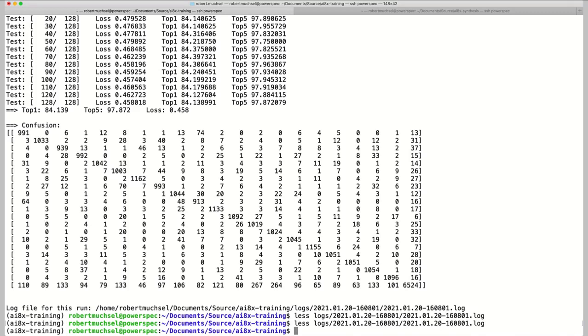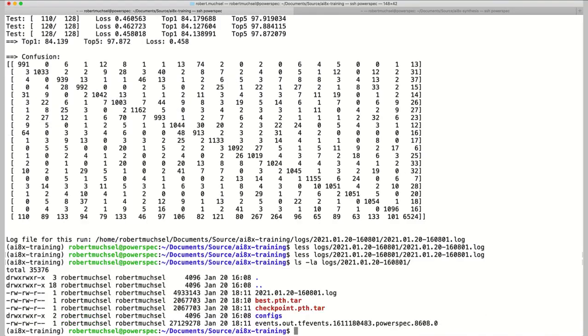Okay, so now we have in this directory 202101 several files. The best and the checkpoint are the two that we're interested in, and we're going to choose the best.